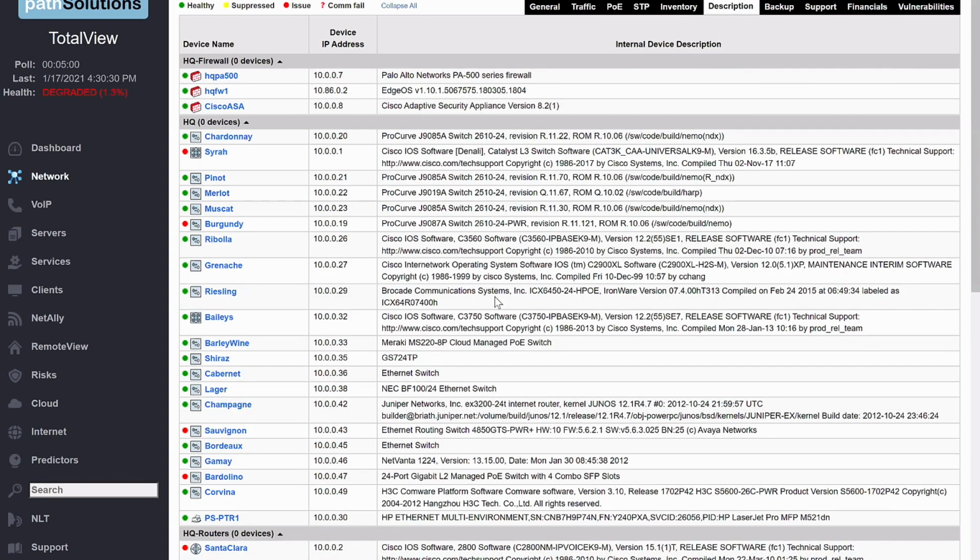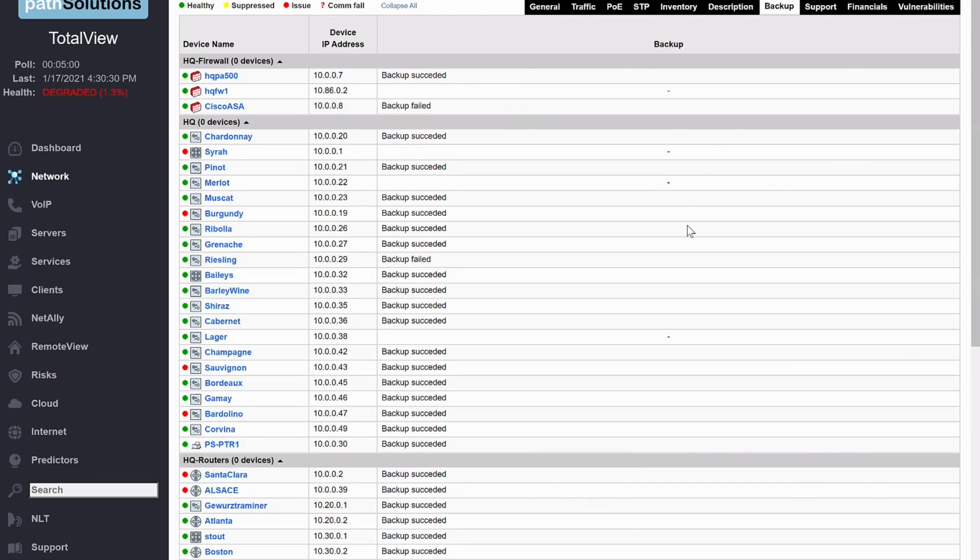Internal descriptions, you can see compile dates on devices. And as I previously mentioned, we do configuration management. So we'll back up configs on a set schedule. We'll also do a backup if somebody makes a change, and we'll do a diff to show here's what that change was. And then we'll also have the ability to do large scale deployment changes, like if you want to put 100 lines of ACL out on the Cisco routers in the Chicago data center.